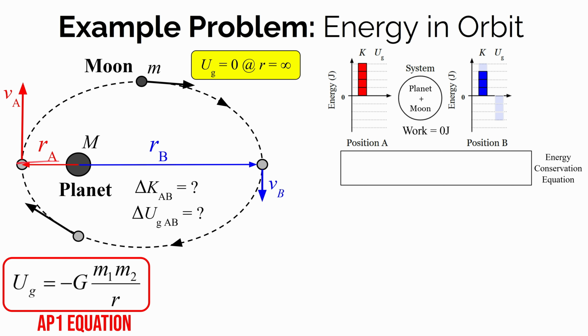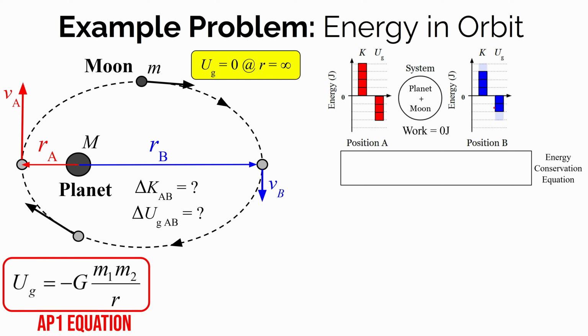Well, when it's close at position A, that means it's a small radius, and the smaller radius you have, the larger amount of negative gravitational potential energy you have. So let's just say at position A, there's 3 bars of negative gravitational potential energy. Well, what about position B? It's at a larger separation distance, so r is bigger here, and if r is bigger, you're dividing by a larger denominator, so that means you're going to have a smaller negative gravitational potential energy. So for position B, let's say there's now only 2 bars of negative gravitational potential energy.